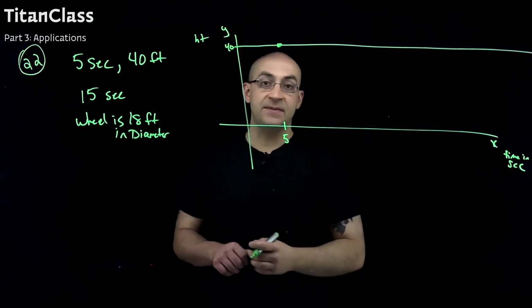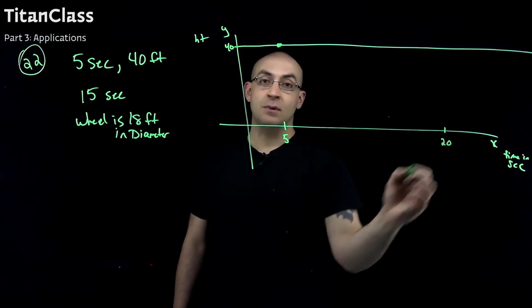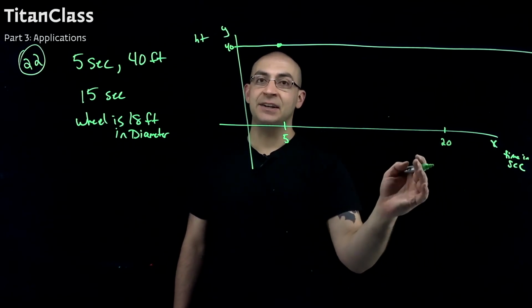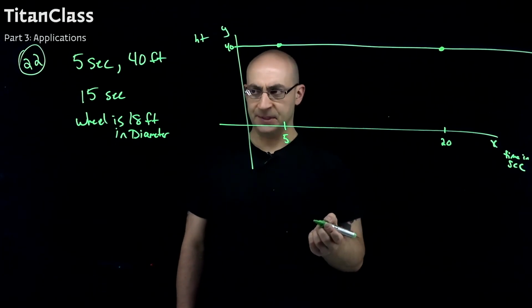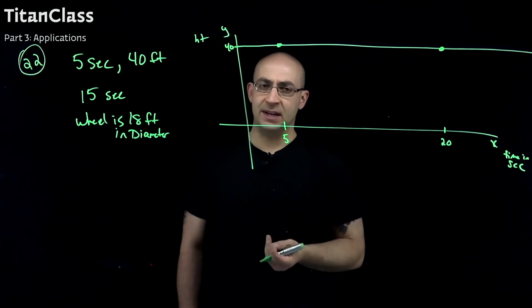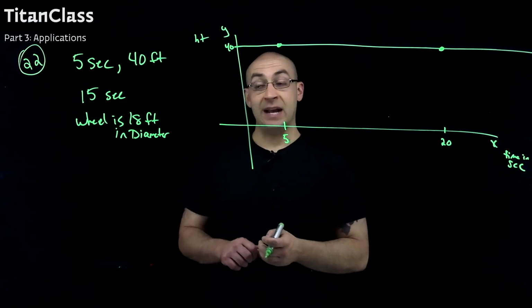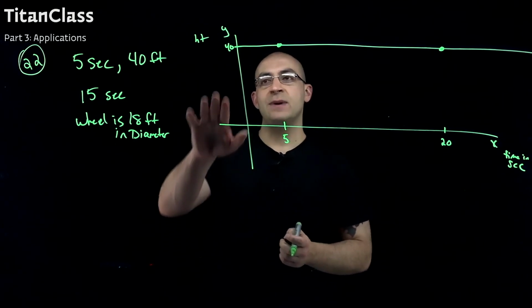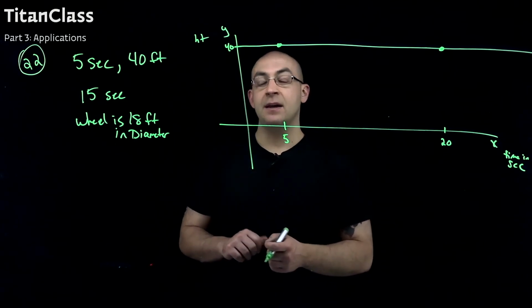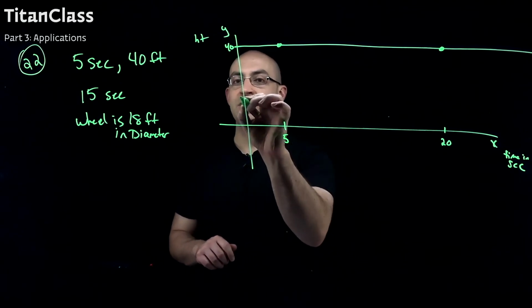We know it takes 15 seconds to make a full revolution. So that means at the 20-second mark, 15 seconds later, we're going to have another max value at 40. Okay, so now we have something that would be represented as a period. The wheel is 18 feet in diameter. Well, that's important because that helps us find our minimum value. So if we get a 40-foot height here, I know that wheel is 18 feet in diameter, so my minimum value is going to be 22.